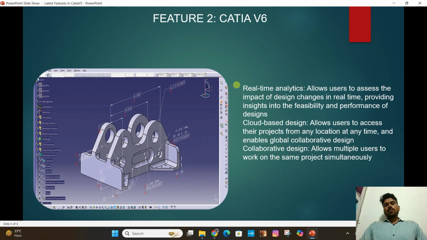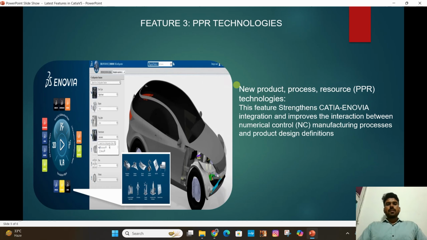For example, in an organization, there may be hundreds of people who require data from the same project, so they can collaborate easily through this new feature. Next feature is PPR technologies. PPR is product, process, and resources, so we can utilize all three technologies.